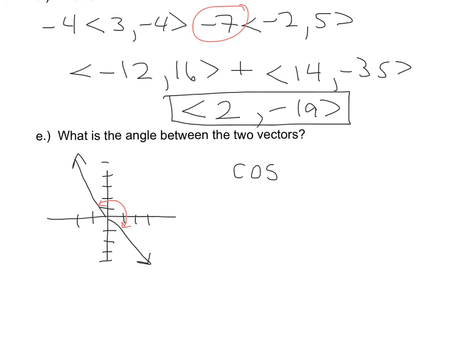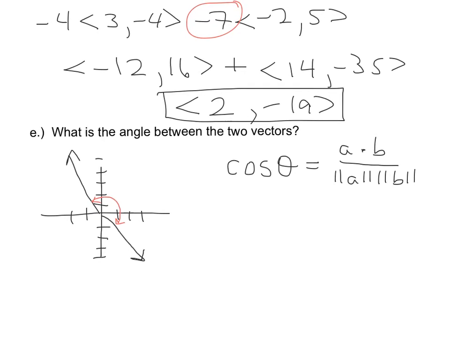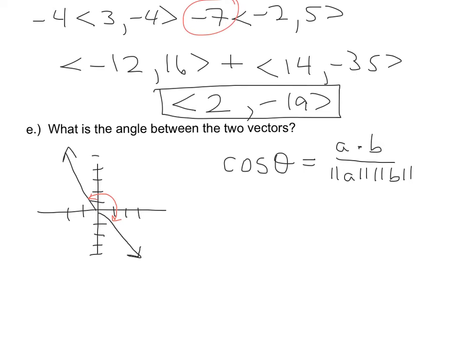It is the cosine of theta equals the dot product between the two vectors, A dot B, over the magnitude of A, basically how long A is, times the magnitude of B, which is how long B is. If you remember from above, the magnitudes are just the Pythagorean theorem, finding the hypotenuse, and the dot product is when we multiply the x's and add that to the product of the y's.